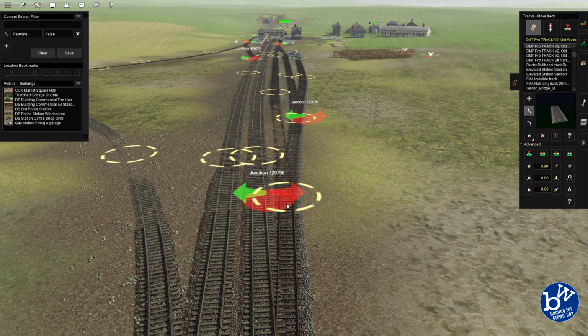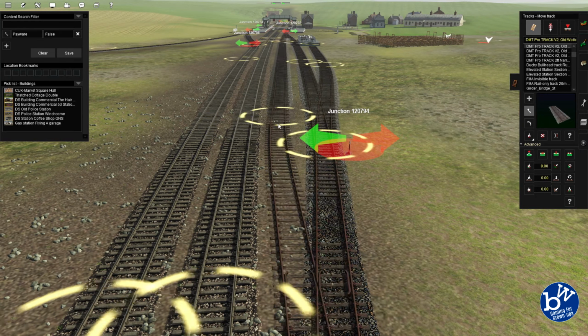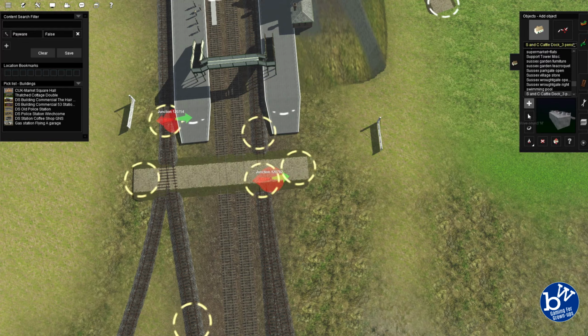I should probably have put a bit more space in between, because I try and put a signal on there later. I think it's the last build episode possibly, and there's not enough space, which is annoying.